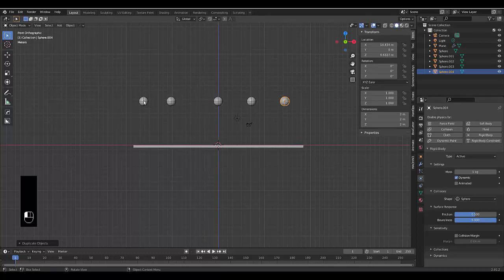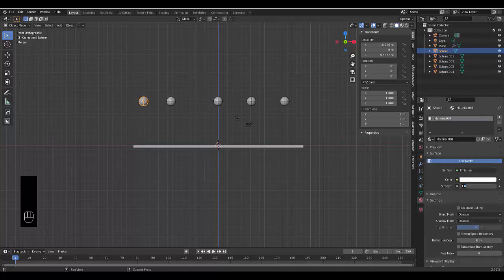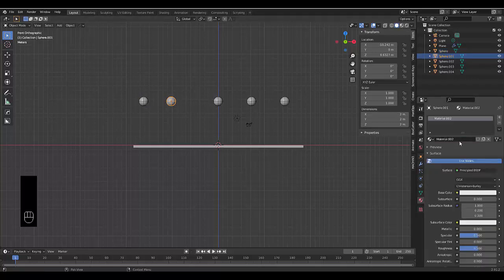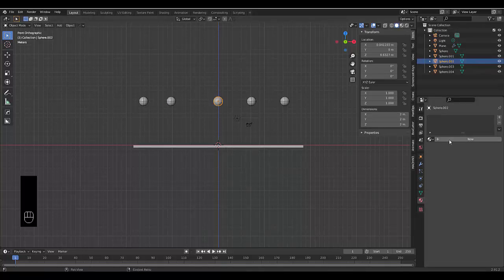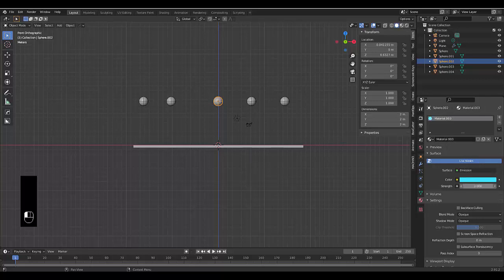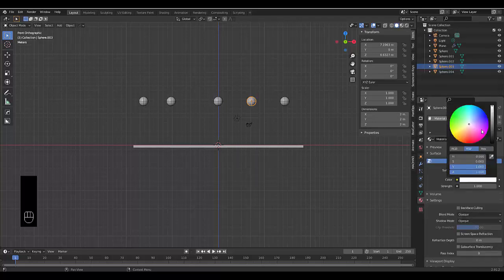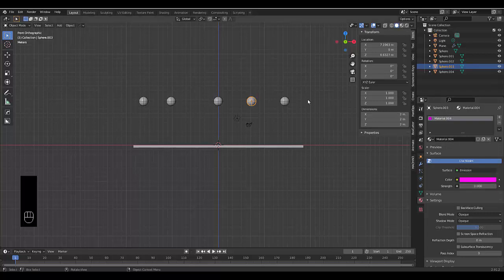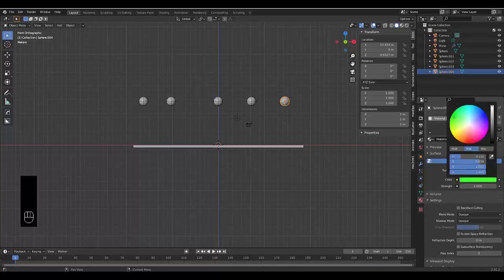And just for fun, I'm going to quickly add a material to this. Click new, and I'm going to add an emission material with a strength of 3, because it looks cool. The first one will be white. The second one, I should have added the emission before I duplicated it. I don't know, would be orange. New, emission. Next one would be blue. New, switch to emission. Next one will be pink. And new, emission. Next one will be green.